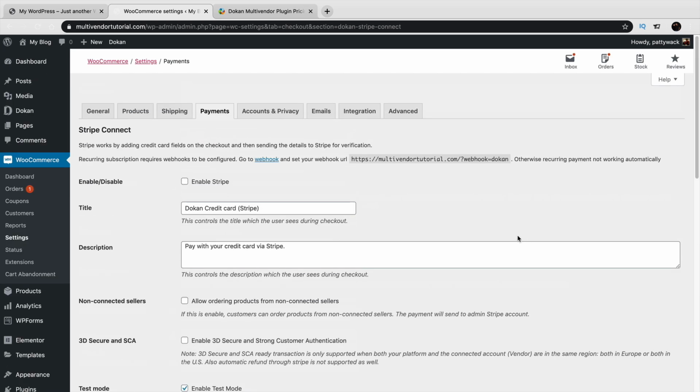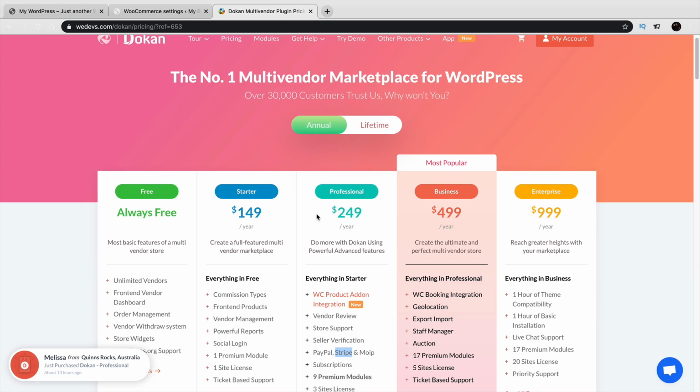I think you can just enable the default Stripe, and that should be well enough, because there you'll have to connect the vendors, etc. I'll talk more about payments, guys, a little later at the end of the video. But that's basically it for the pro version. I just wanted to make sure I was clear on the free versus the pro. I think the pro is definitely worth it.